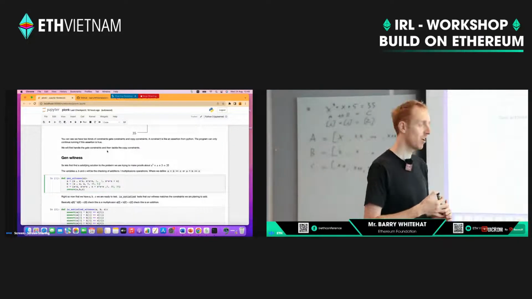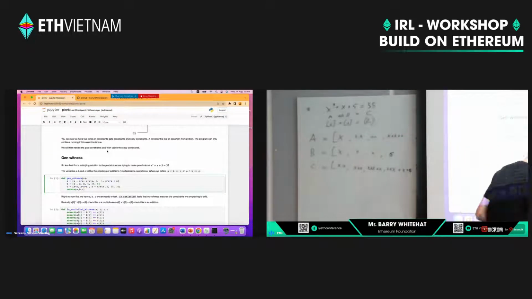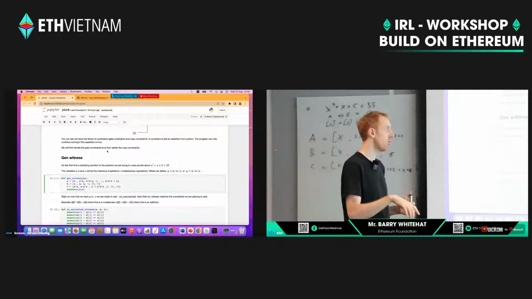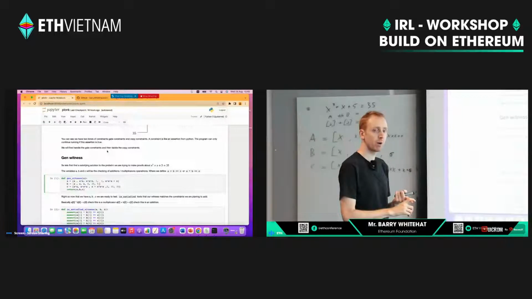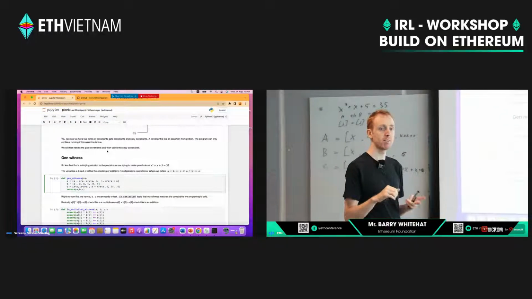The plan for the first part of the session is to get to that point. We generate our witness, and we check our witness is correct. Let's then create our constraints. And then let's talk about an attack where we miss out one of those constraints. That will be the first half of the day. Then we'll have a tea break. And after that, we'll do FFT and/or polynomial commitments, depending on how much time we have.